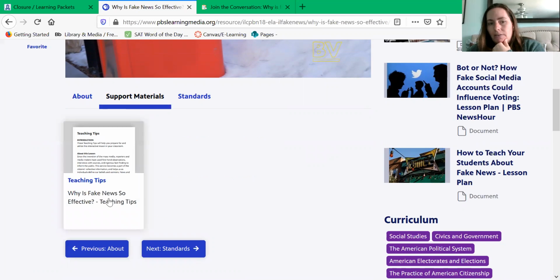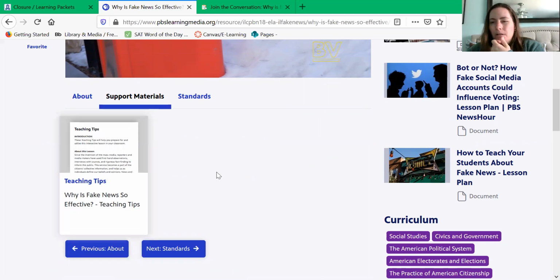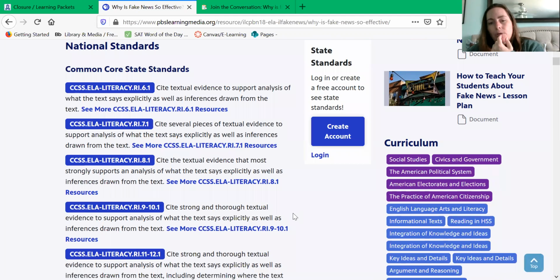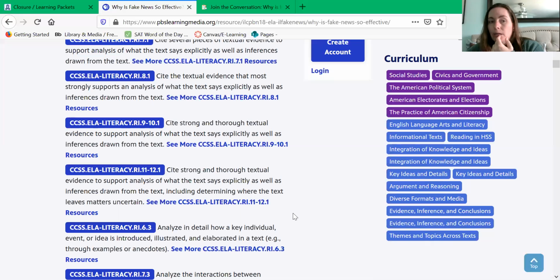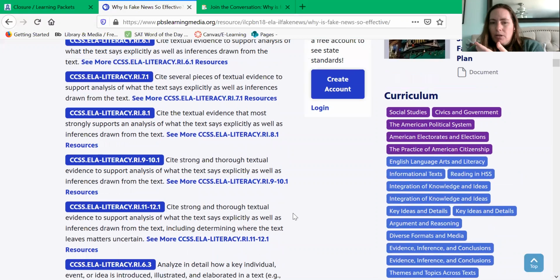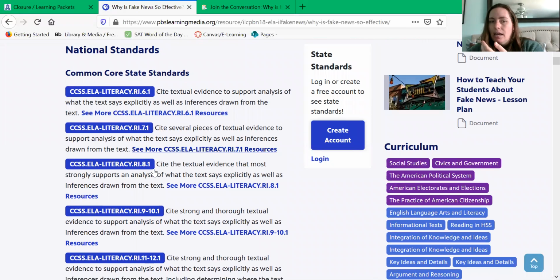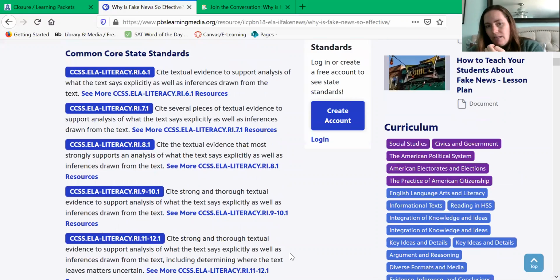And all it is going to give is teaching tips. So if I was going to teach this in a classroom and use this with you guys directly, I could use that stuff to help break it apart. It also has a list of the Common Core state standards that this meets. Remember, that's one thing the district was wanting to make sure that we were doing, is that we were getting those standards. And a lot of these are the same across the board. So you're going to notice this is like how it meets a 6th grade, a 7th grade, 8th grade, 9th and 10th, 11th and 12th. That's all the same standard, but for the different grade levels.